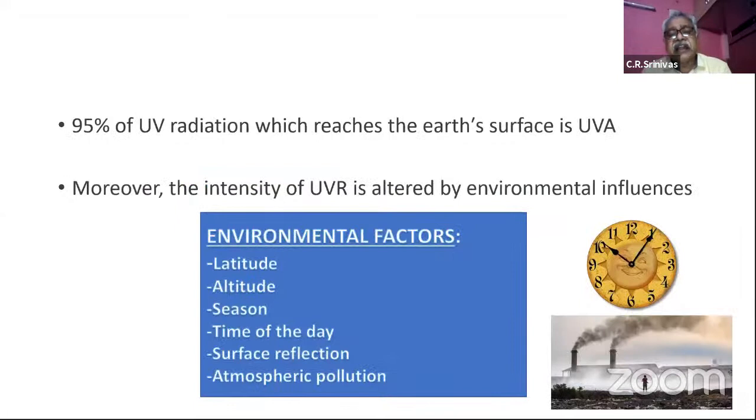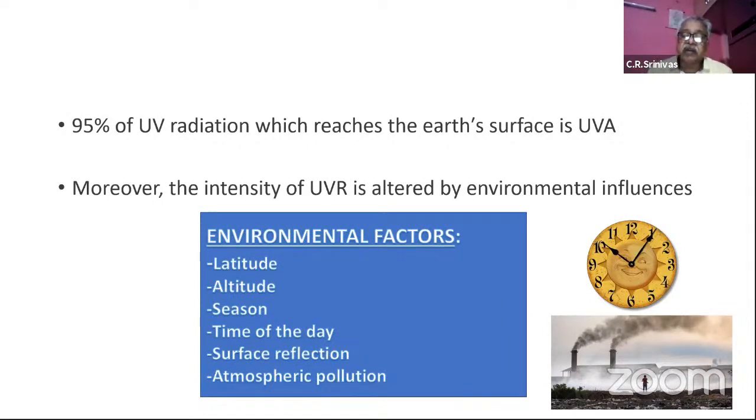The amount of ultraviolet light that reaches the earth is affected by many factors. By latitude, by altitude. The higher you go up, the more ultraviolet light you are exposed to. That is not because you are going closer to the sun; going up to Ooty or even the Himalayas doesn't take you much closer. But what it does is effectively reduce the stratosphere or the ozone layer above you. And because there is less ozone above you, more ultraviolet light reaches.